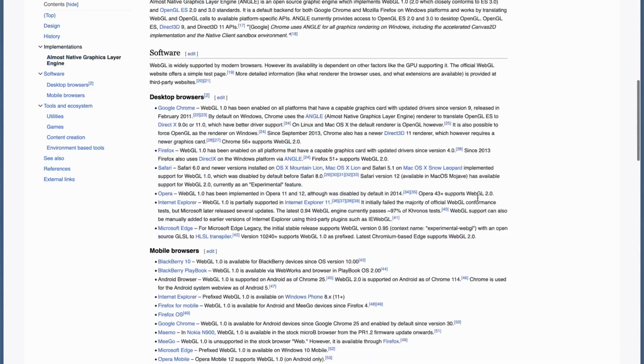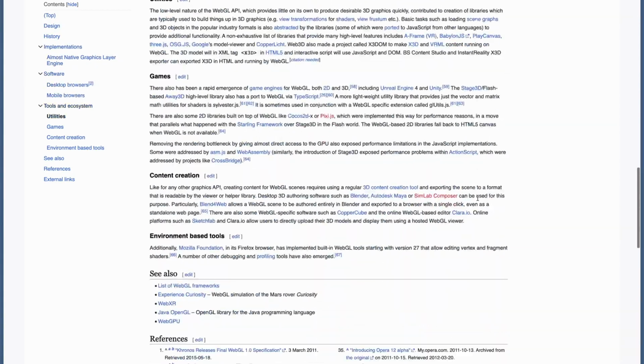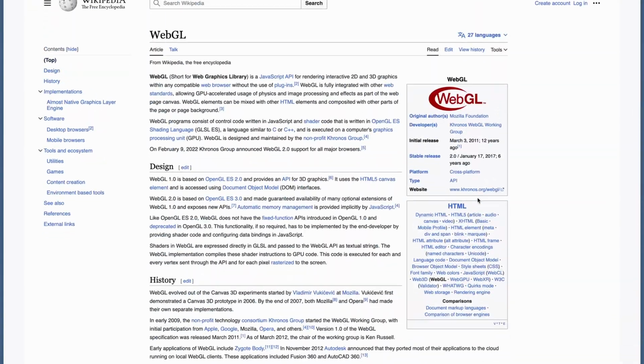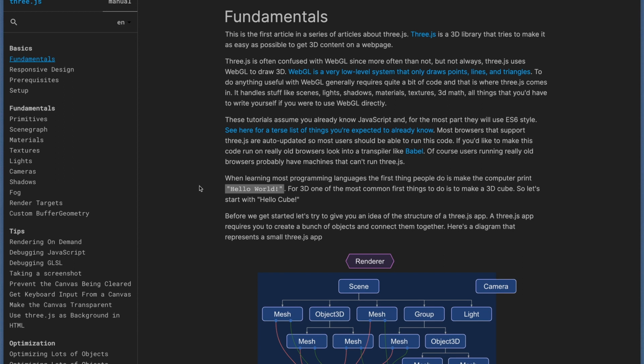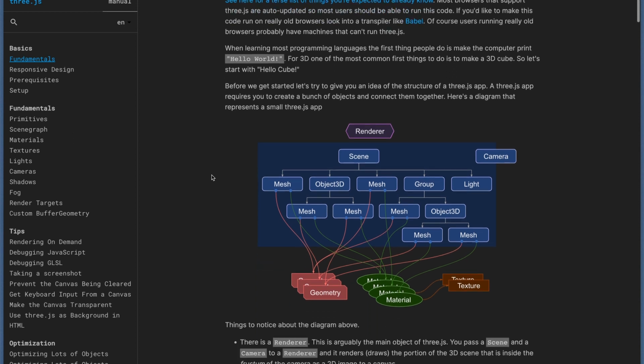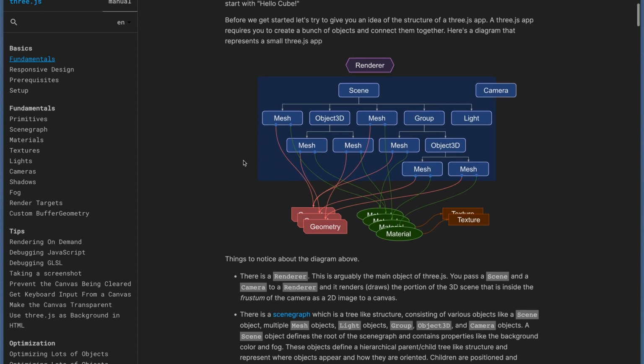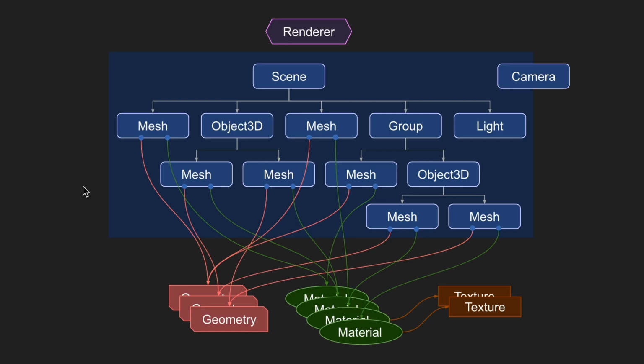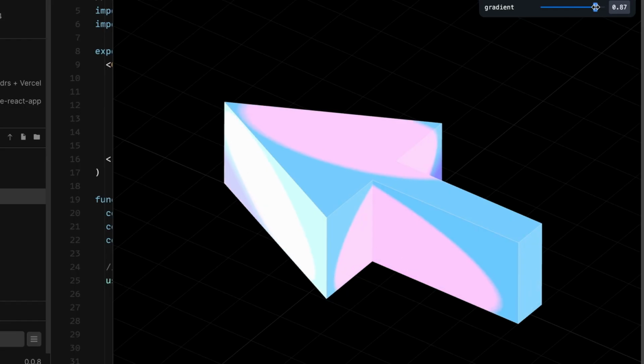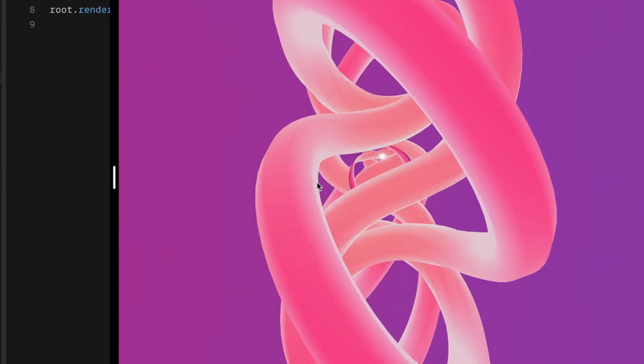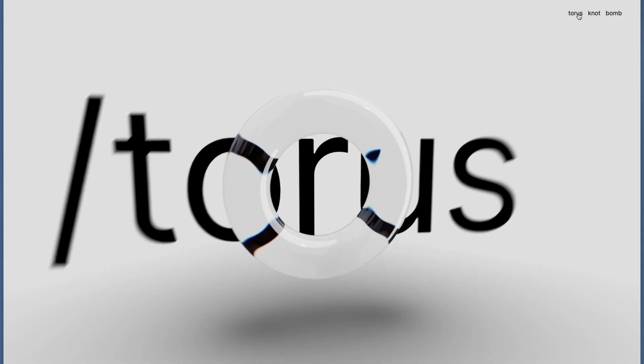Under the hood, Three.js uses WebGL to draw 3D scenes. WebGL itself is a very low-level system which requires a lot of code to get started. Three.js handles all of the boilerplate and makes it easier to use. It handles lights, shadows, materials, all that kind of stuff, and puts all that together into a scene, and the Three.js renderer draws the 3D scene to the JavaScript canvas. My guess is that when you navigate to a new page, the old scene gets completely removed from the canvas and the new scene gets added.